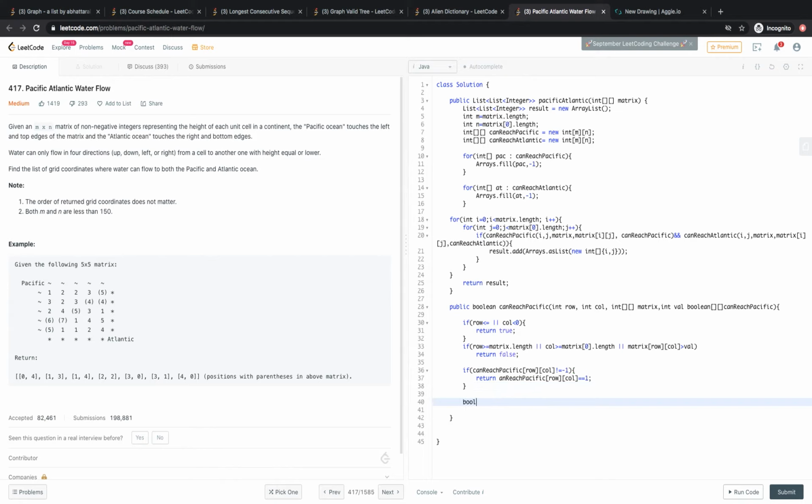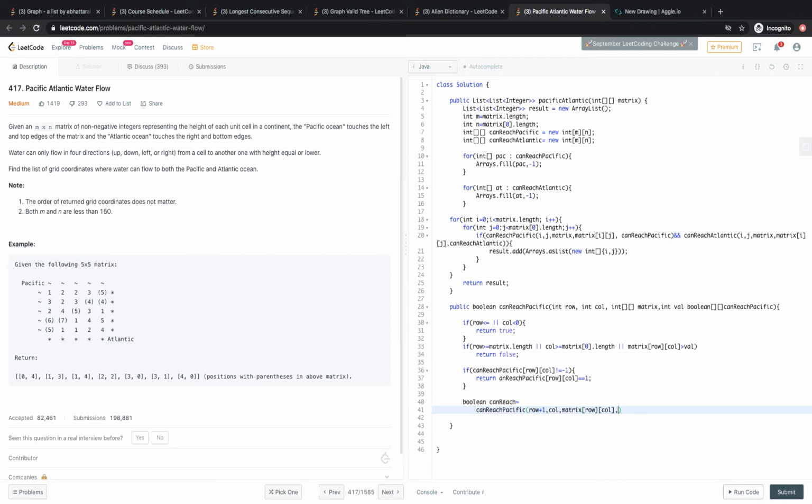So boolean canReach is equal to, let's just do canReachPacific with row plus 1, column, and matrix at this row and column.